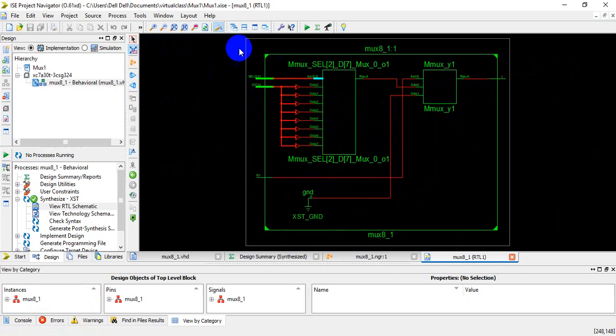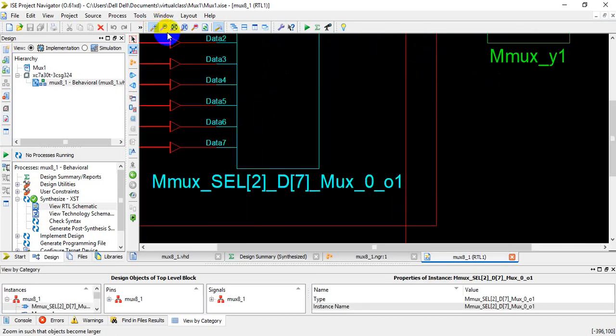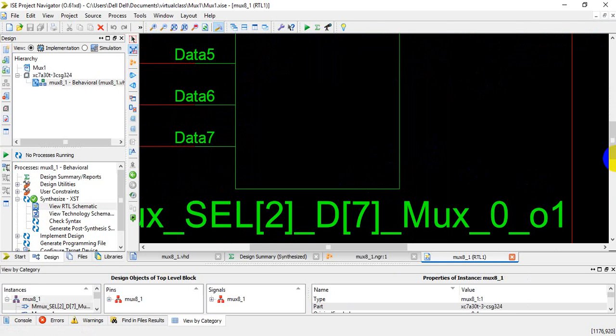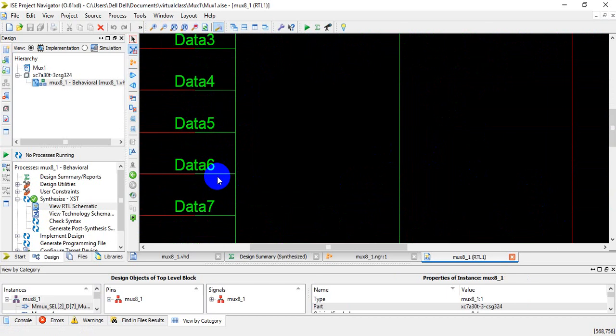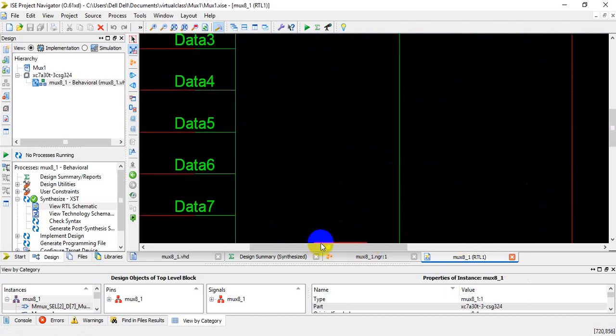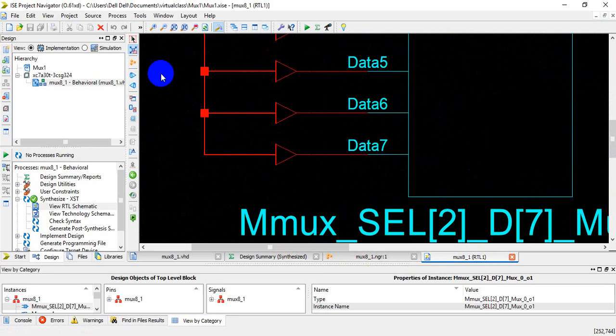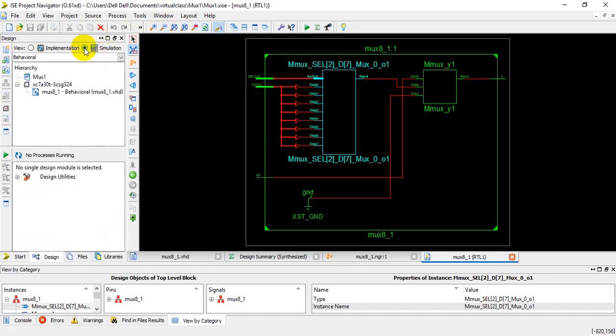You can see the selection line here. Let me zoom in. So this is the selection line from 0 to 2, data is from 0 to 7, then the output result is 1 bit, based upon the enable. Okay, so save it, and we will go to the simulation process.